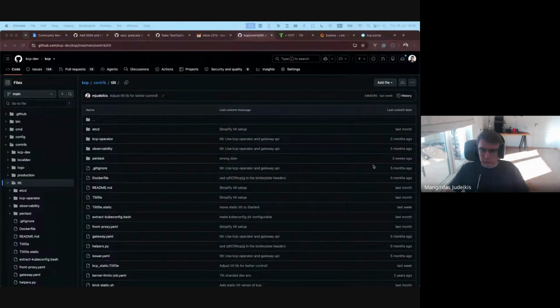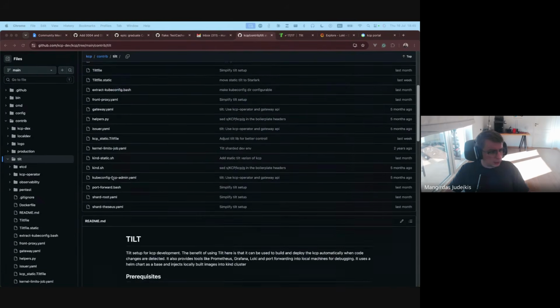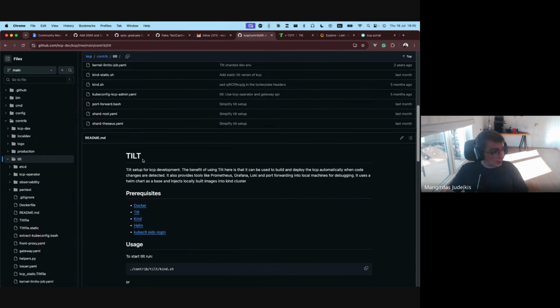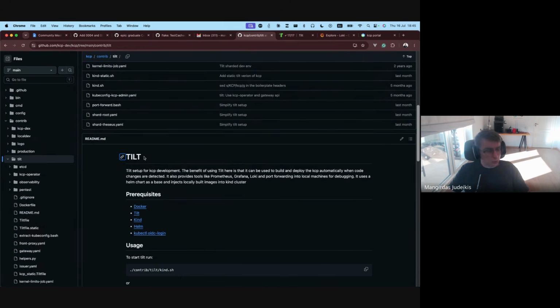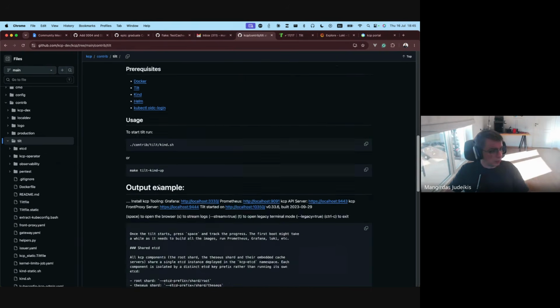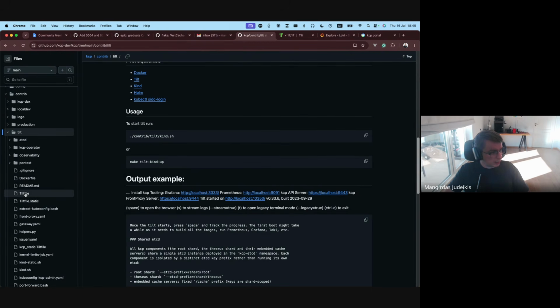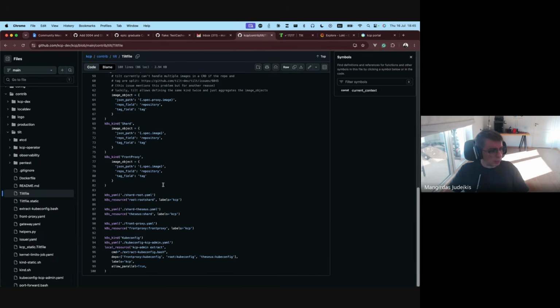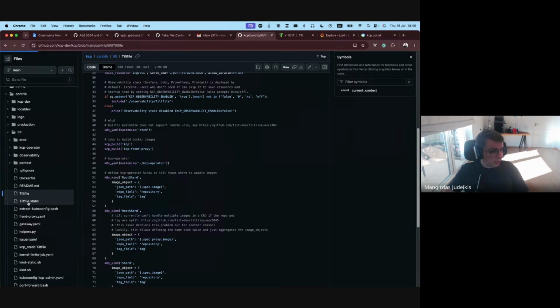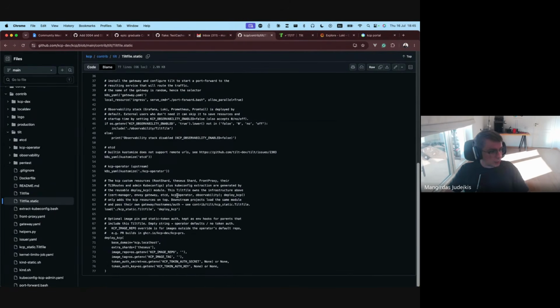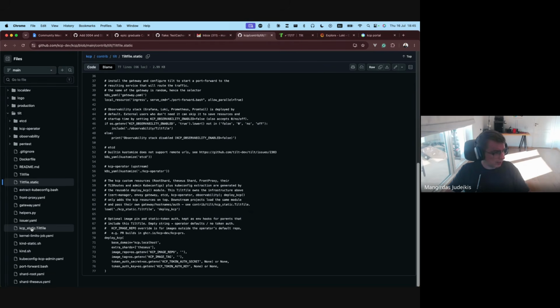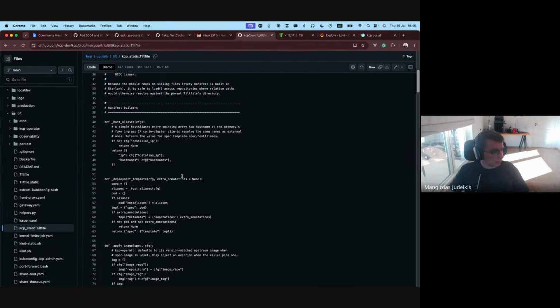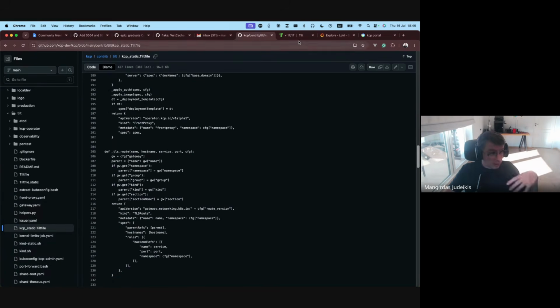Let me show one more thing. So you might know, and if you don't, you might learn, that we have a Tilt setup in KCP. It allows you to do development with either hot reload or static environments. In this case, we have a Tilt file which is rebuildable, meaning every time you change KCP code, it's going to rebuild the binaries and redeploy them live. We even have a Tilt static file, which deploys a static released KCP component for when you use KCP in external projects like that. We even have functions to help integrate with wider stuff. But that's not the point.